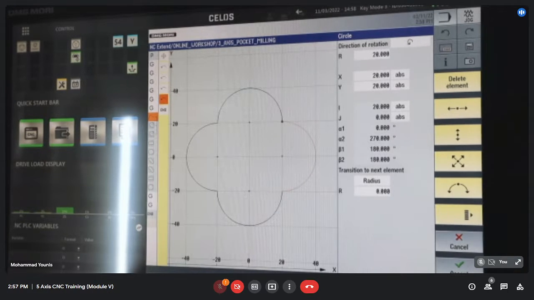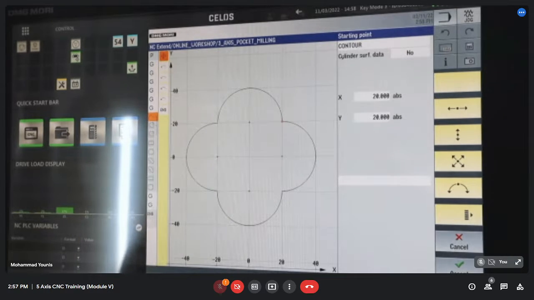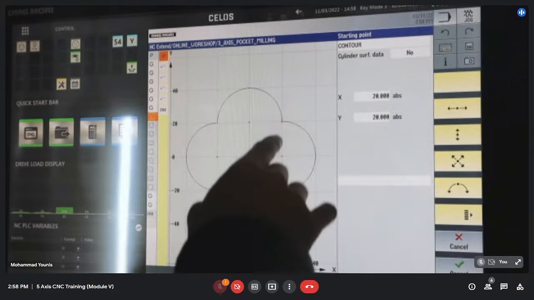So we have simply provided the coordinates for this contour, and after the contour is drawn, we tell the machine whether we want to perform pocket milling or spigot milling operation. So these are the coordinate values for x and y.